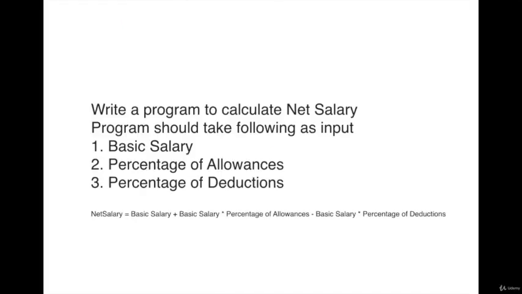Here is an exercise program. You have to write a program to calculate net salary. The program should take the following inputs: basic salary, the percentage of allowances, and the percentage of deductions. And the formula for salary is given below. Net salary is calculated by adding the basic salary plus the percentage of allowances on the basic salary, and subtracting the percentage of deductions.